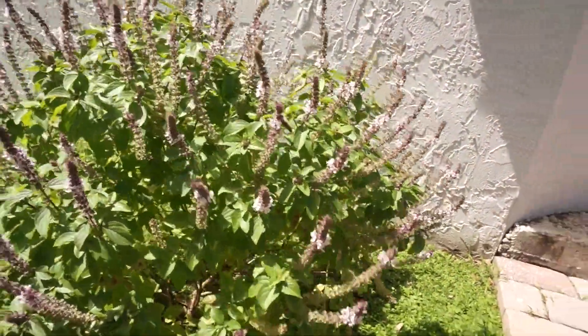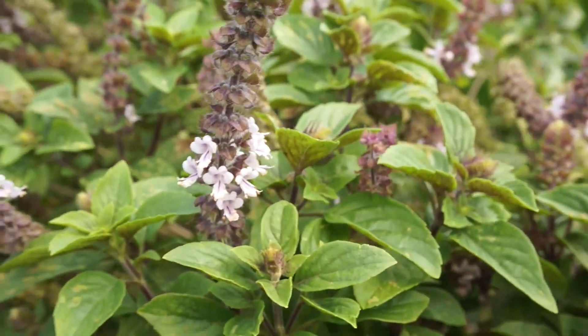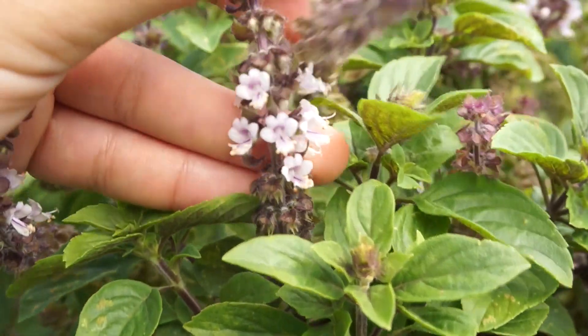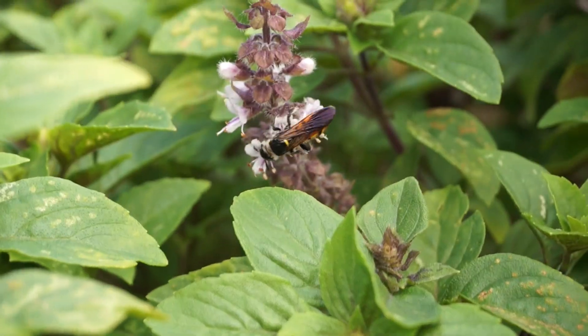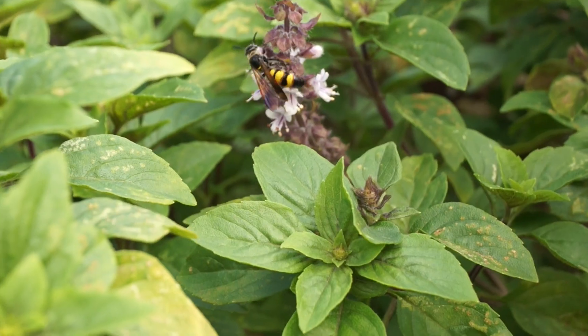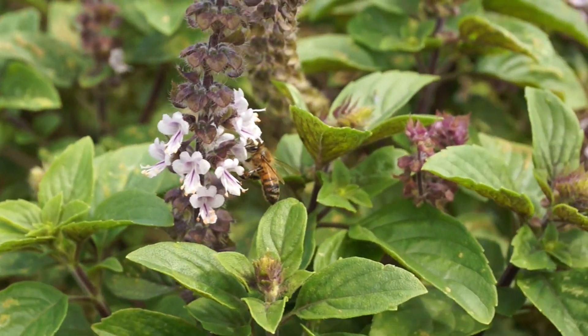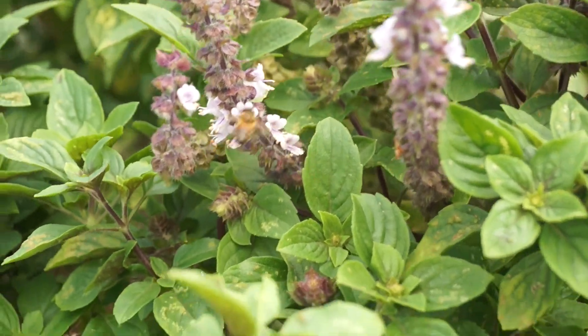The third tropical herb I wanted to show you is African blue basil. African blue basil has a very strong basil smell and taste — way stronger than the common basil you find at the store — so when you use it in cooking you want to use less because the flavor is very strong. Besides cooking, it's also a beautiful ornamental plant that grows into a giant bush with dark green leaves and beautiful little flowers that the bees absolutely love. It's great to plant as a companion plant because it will attract so many beneficial insects — all the bees will come visit and then hop over and pollinate your other plants.